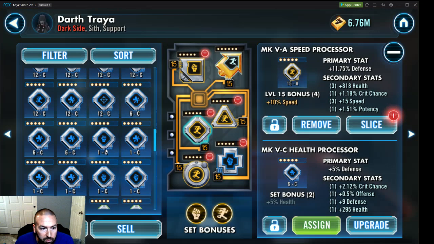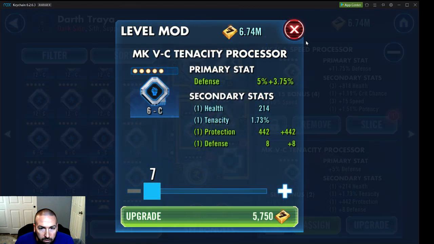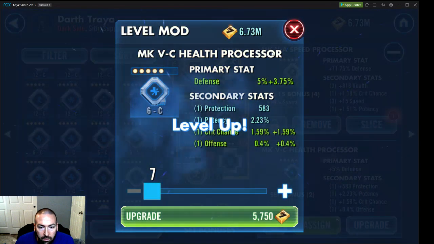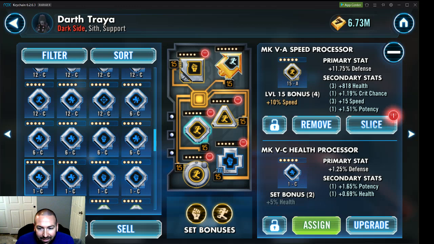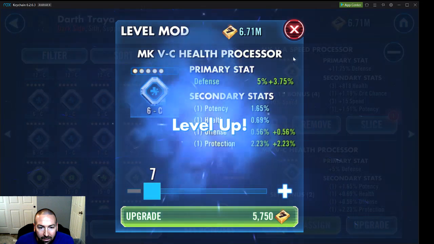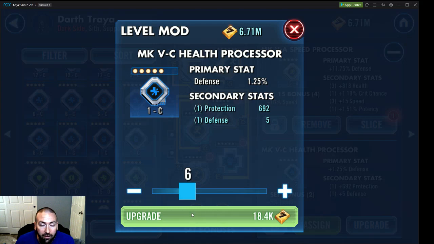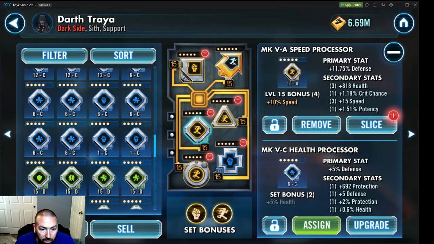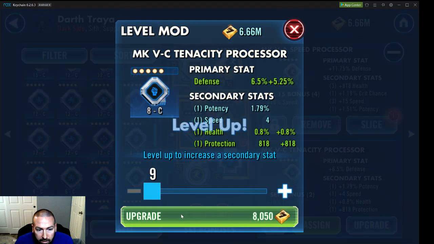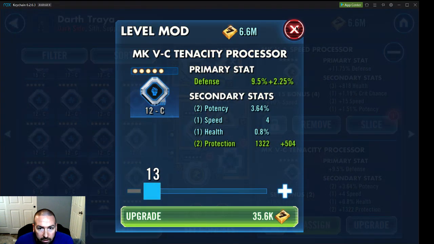This one, no speed. Tenacity mod with tenacity on it. No speed. Health mod. No speed. So fun. No speed. I'm gonna sell so many mods. I'm gonna make a lot of this money back though, because all of these mods that aren't hitting speed at all are going straight to the scrap heap, and I'll be recovering money on them. Missed it twice.